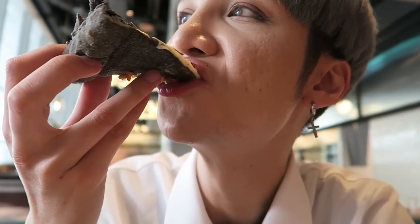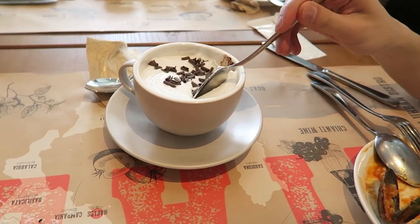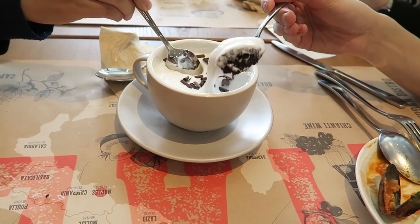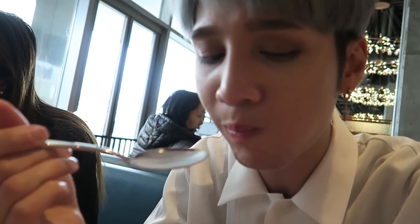I'm gonna try the pizza. Okay, now we're gonna try the pizza. She's a floppy one. The cheese just doesn't want to come off. It just tastes like a cheese pizza. There's some nuts in there, like that bit of texture. Oh, is it pecan? Oh, it's pecan. Wow! At the bottom, there's, I guess, fudge? Ooh, wow, that's good. The fudge is really warm. It's like the Chili's molten fudge lava cake. 6 out of 10. No, I'm just kidding.